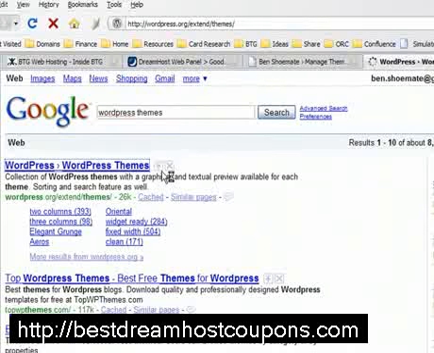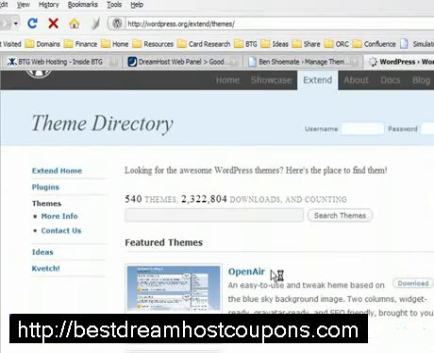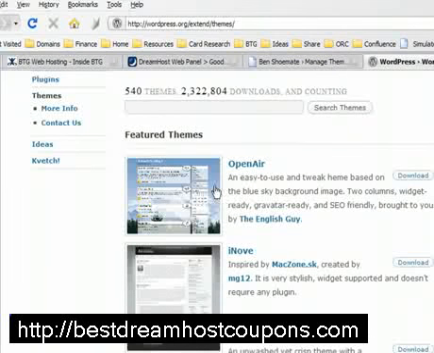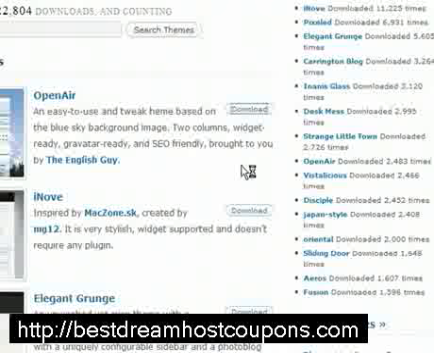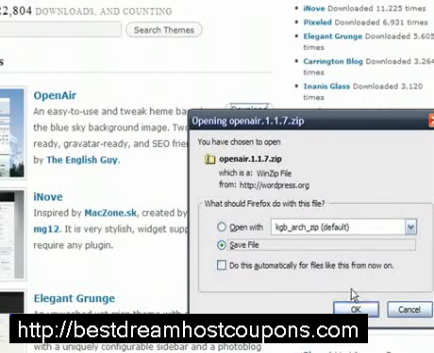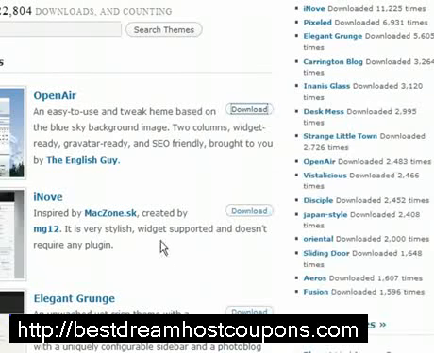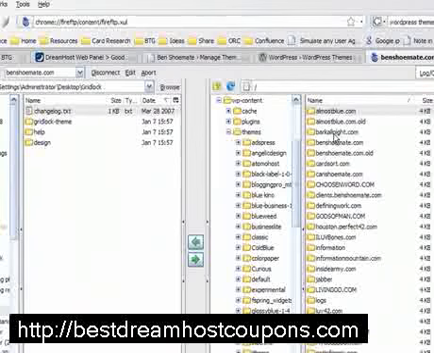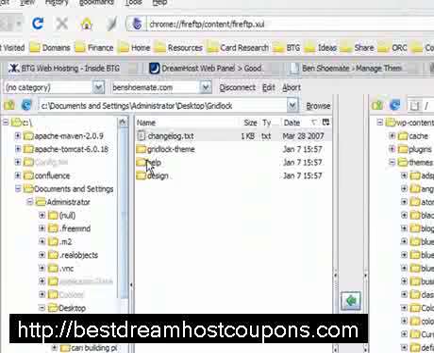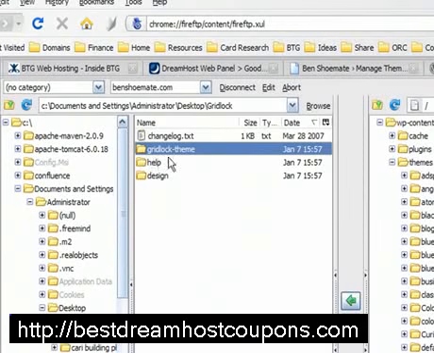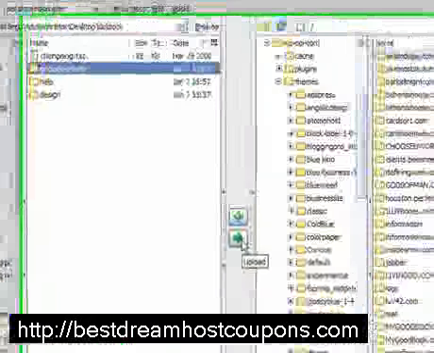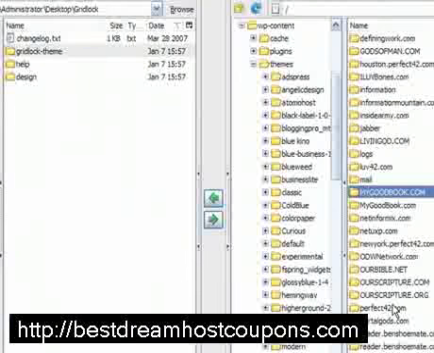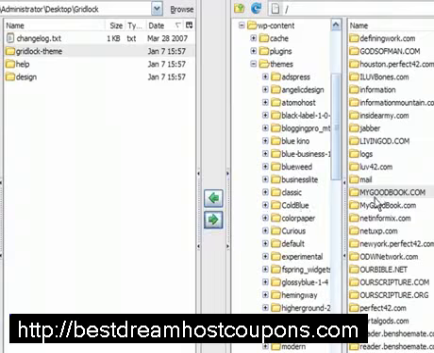And here's, for example, on WordPress.org, a lot of themes. You can download one of these to your desktop, save it, then you're just going to unzip it and FTP the folder over. After you've unzipped it, you'll see a folder like this one. This is a gridlock theme. This is the unzipped version, so unzip it and then just move this over. And once it's moved over, I'll just go ahead and click that and move it over.